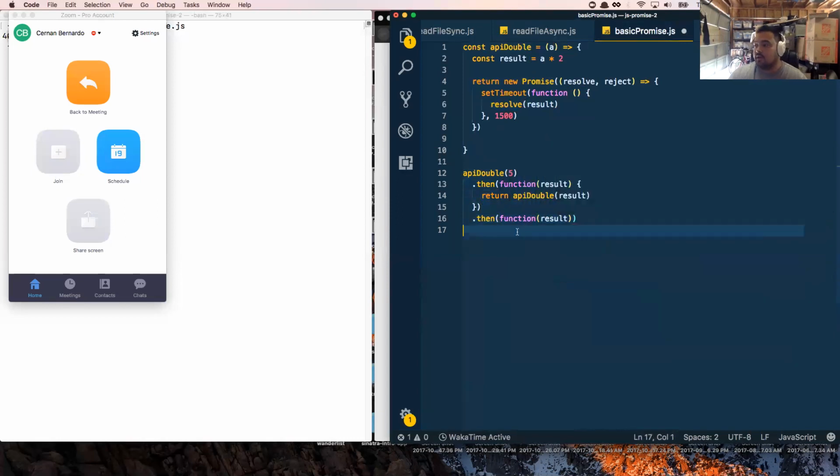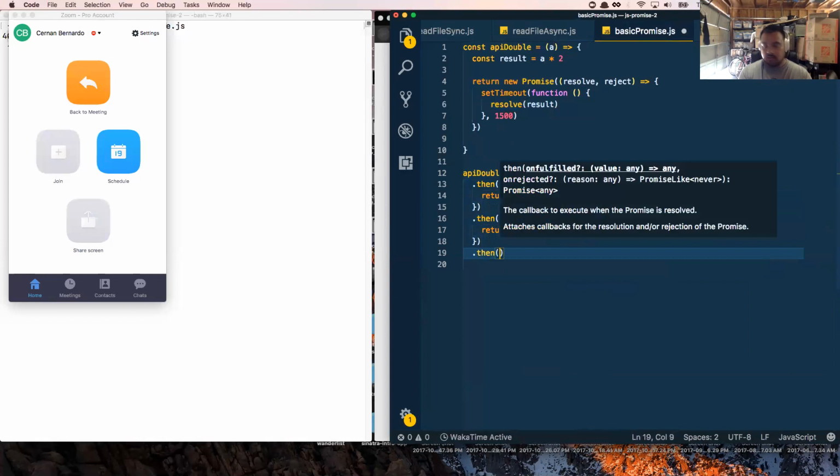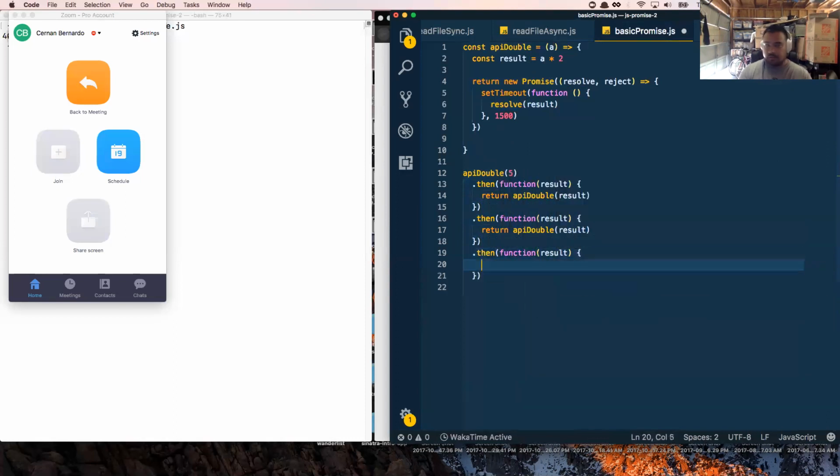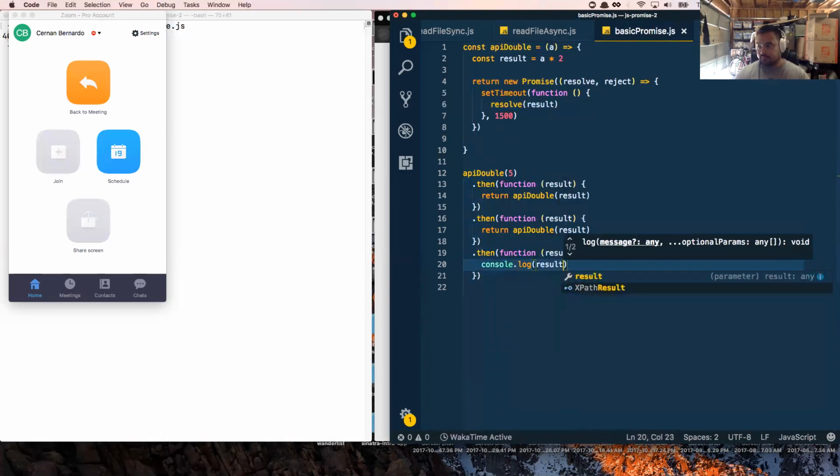And that's a good thing about these dot thens. They're scoped. So I can use this result more than once. I'm going to return API double result again. And then finally, I'll have my results, which I can log to the console.